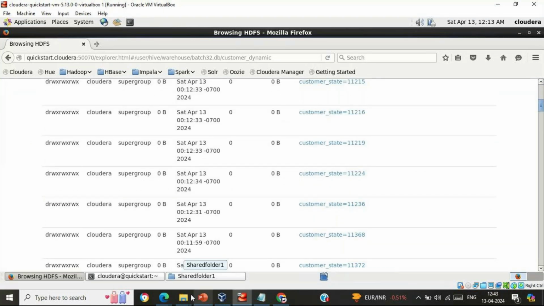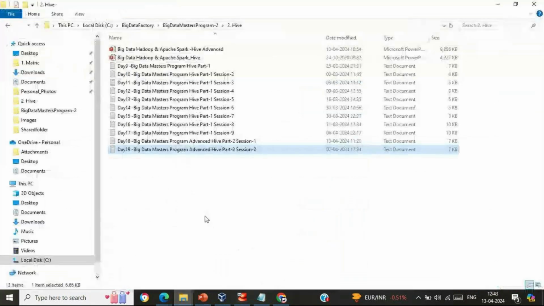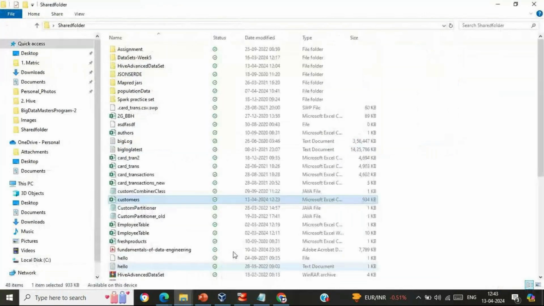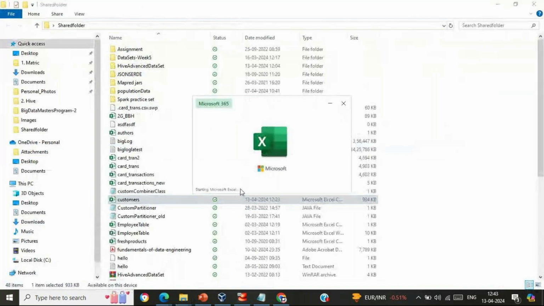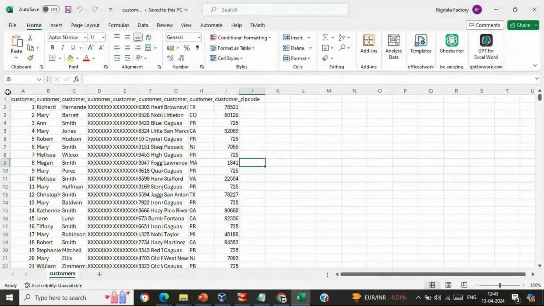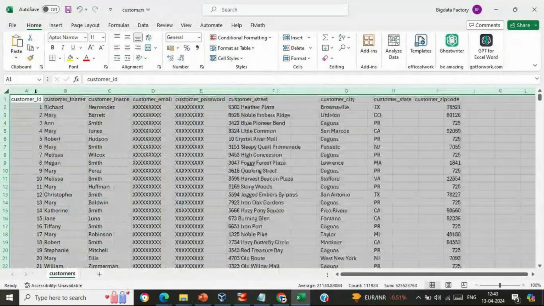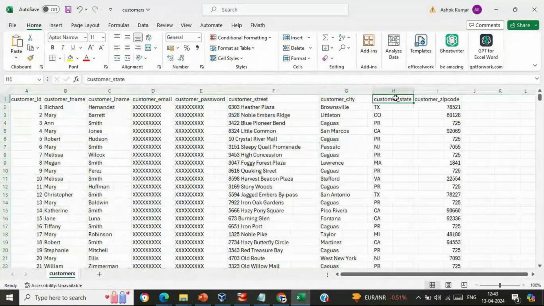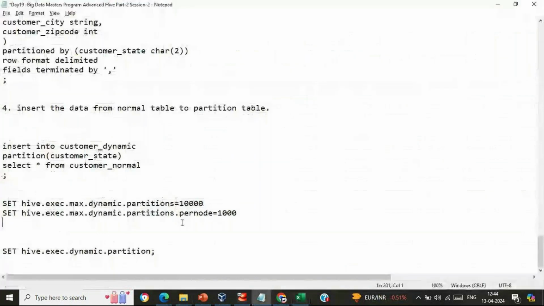I think we have taken the things incorrectly. Oh, customer state. Why is it picking customer state?